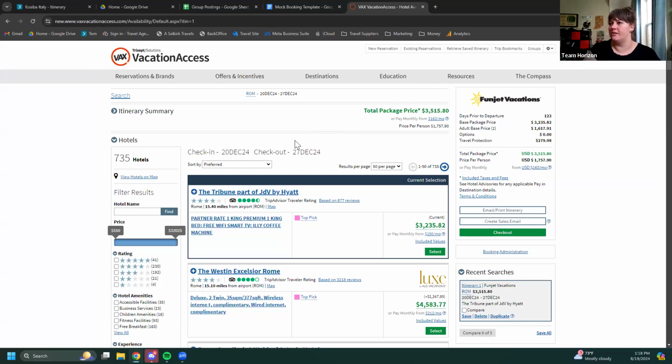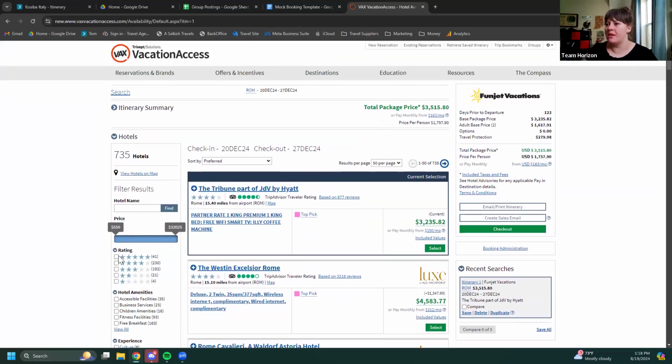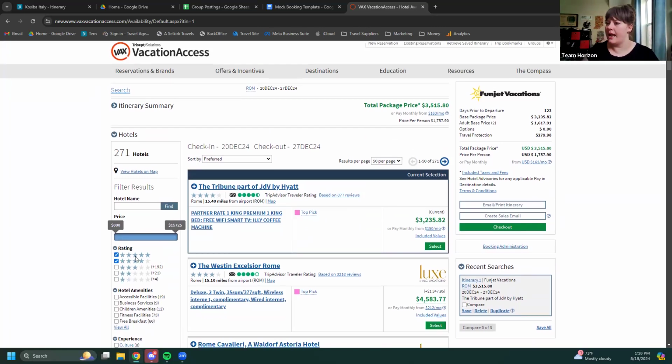So let's take a look. So 735 hotels have availability for the dates that we're looking for. I am going to narrow this down to 4- and 5-star hotels.